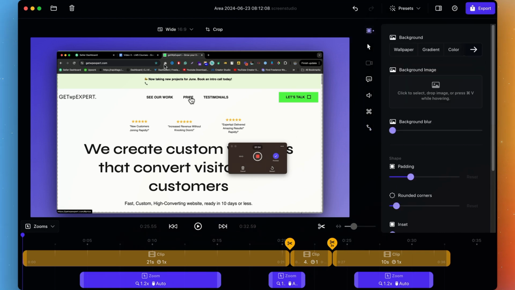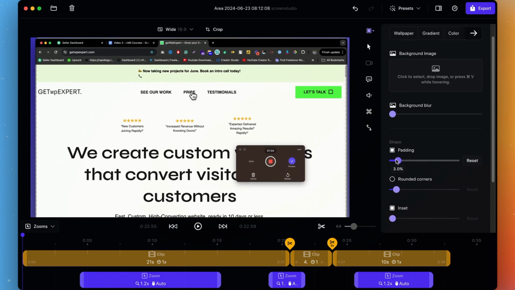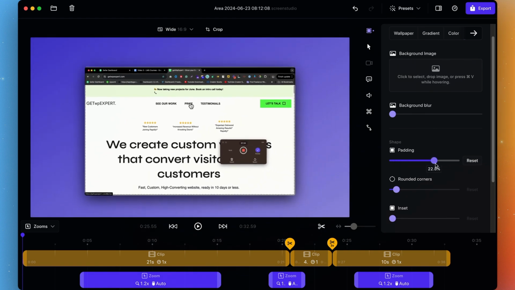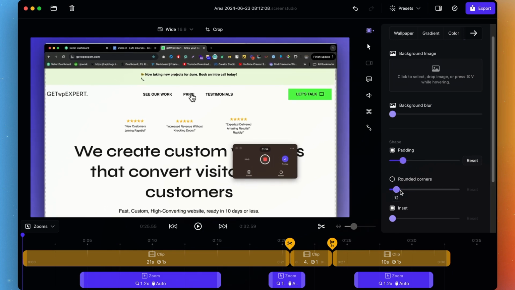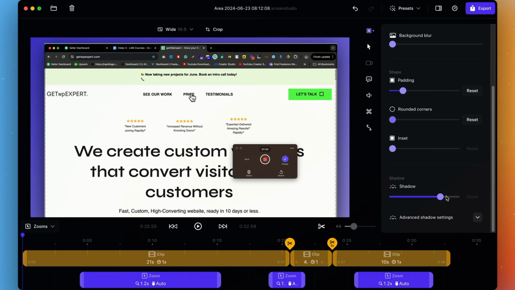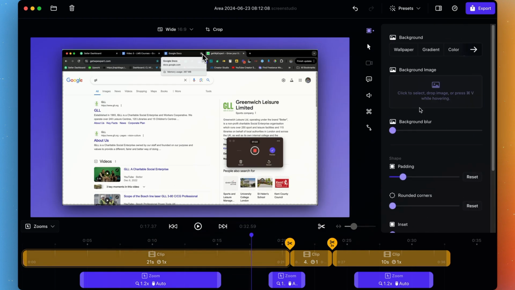Also, if you'd like to increase this setting, let's go to this background, and now as you can see the padding there, you can simply make it as much as you really want. So however much you like, you can simply make the changes here. This is mainly the rounded corner. If you'd like to change the rounded corner, you can do it here. Here's mainly the shadow. Here you can see the shadow there. So yeah, there are a few more settings you can explore by yourself.